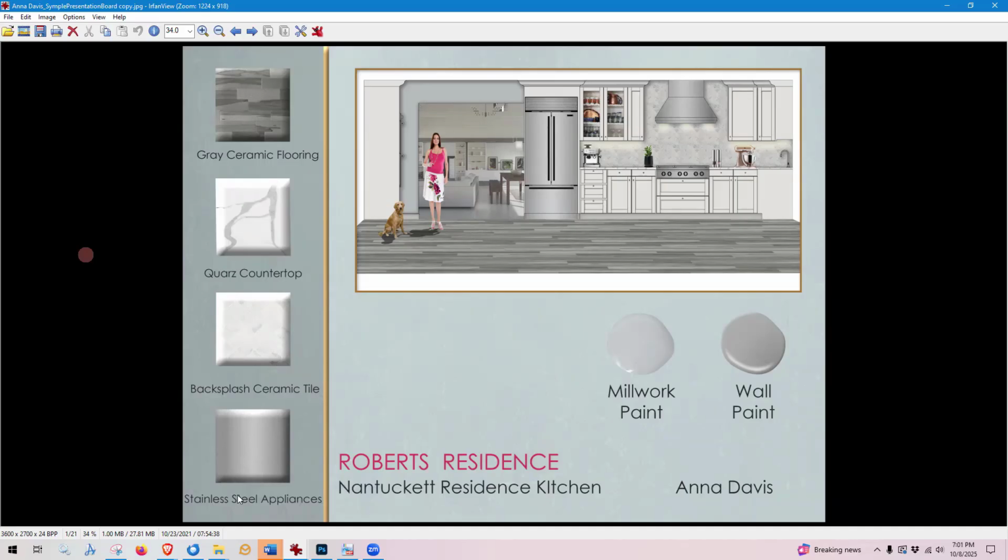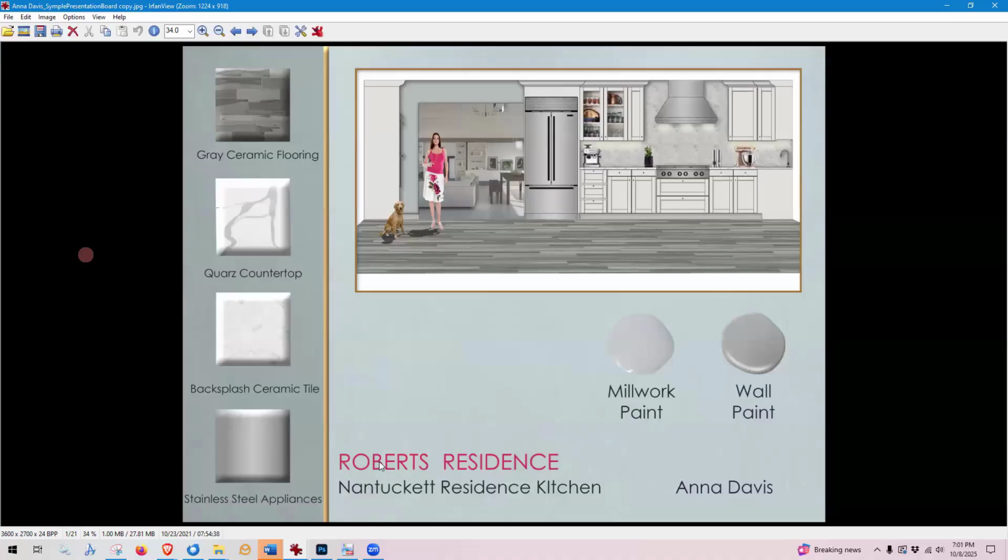It looks squished on her board. So I would have either widened this so that everything fit, or put all of these in a smaller font, or I would have done stainless steel and appliances on two lines. But this really looks unprofessional, if you ask me.